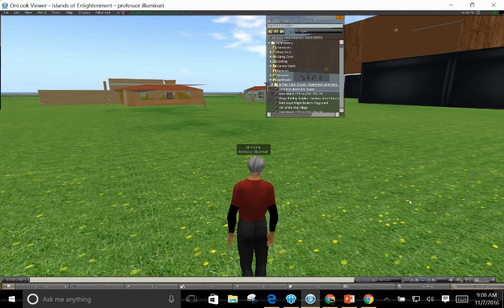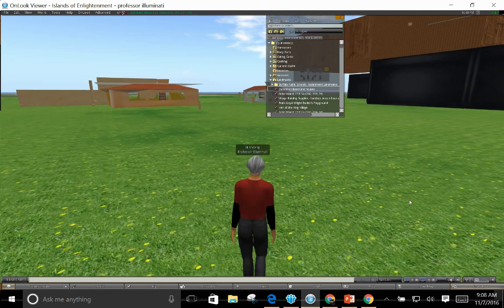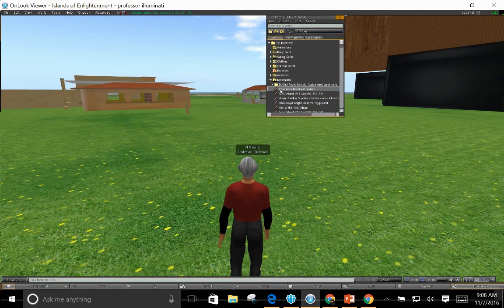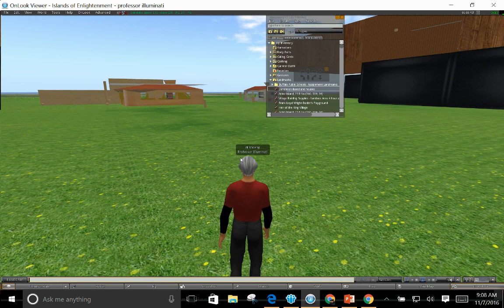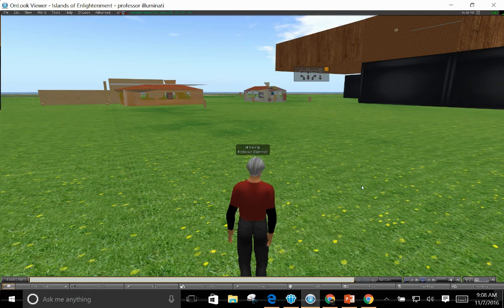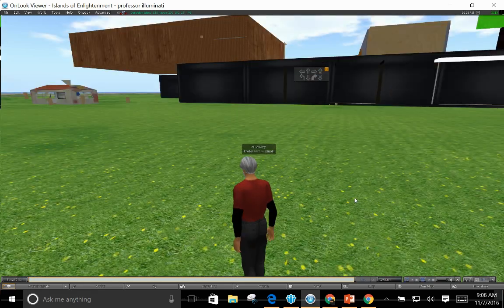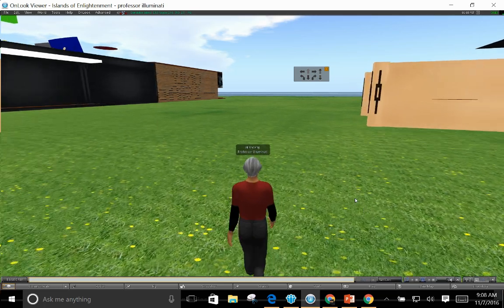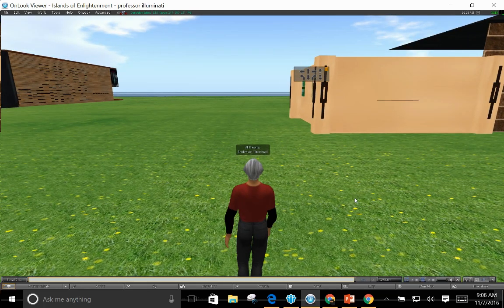So then if you ever go away from that, you can always come back to that island just by double-clicking and teleporting, and that'll bring you back to that location. So that will work. It's really nice to do that. And you might want to start organizing your islands, which we'll talk about as far as that goes, so that we can teleport pretty quickly and easily. So you can find new places and landmark them and make sure you rename it and give them some structure so you know what you're doing.